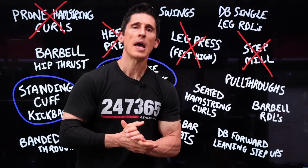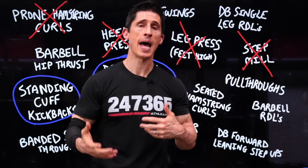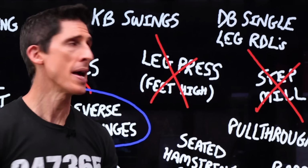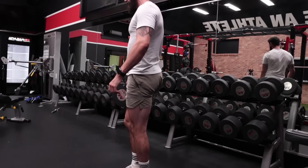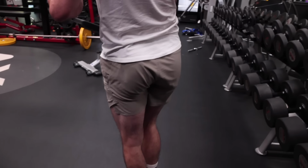And so when it comes to exercises that hit that posterior chain, both the hamstrings and the glutes, the RDL and its many variations are always going to find their way on that list. However, when we're looking for aesthetics or athletics and we want to get the balance that we might lack right now, splitting up the legs one at a time is where we're going to turn to the dumbbell single leg RDL to accomplish that. And what I like about this exercise is it does give me a chance to either focus a little bit more on the hamstrings by keeping the leg a little straighter, or a little bit more on the glutes by allowing the knee to bend more as I lean forward.